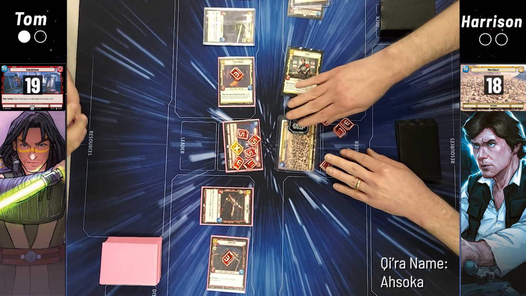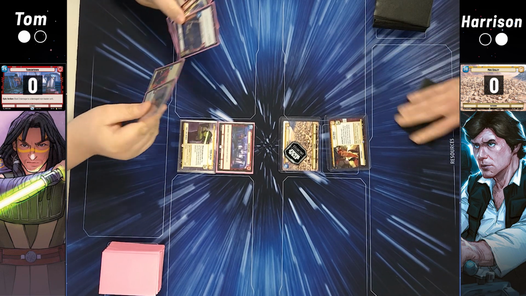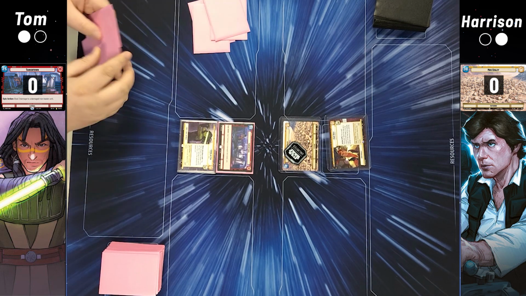Looks like it's not going to matter. Tom knows that this one's kind of a lost cause. He can't get Han out of play before just getting attacked next turn anyway. So we're not going to worry about that, but we're moving on to game 3 right now.